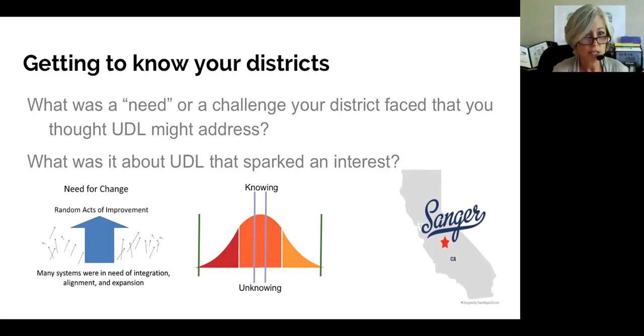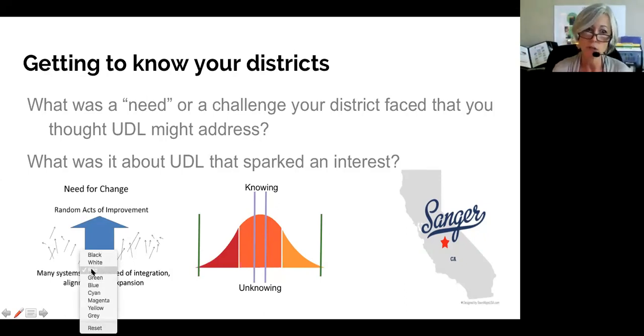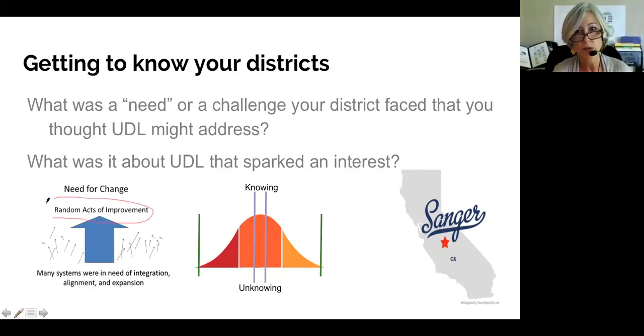It seems like yesterday some days, and then it doesn't. But I think for us, it was really that need to align all of our random acts of improvement arrows. In education, it's so easy to see an initiative and grab onto it and follow grant money. And then when the grant money runs out, what happens? Well, there's no fidelity and there's no sustainability. So for us, we were looking for a way to align our arrows and have one big arrow.